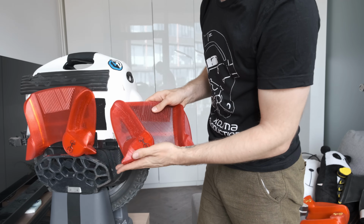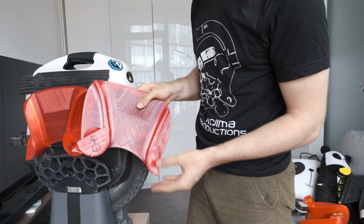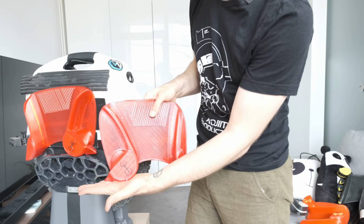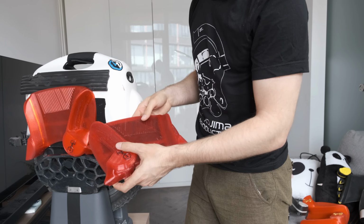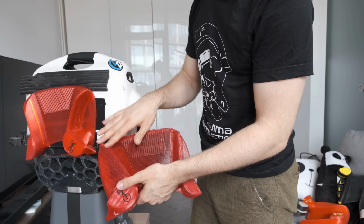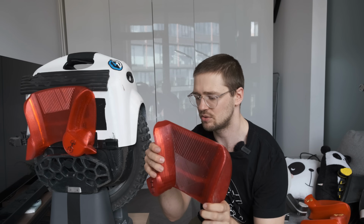I like the jump pad section of it, and there's also a hole here so you can keep your pedals in place. The rear block I would like to have a little bit higher, since usually the front part of my foot is a bit lower than the shoe here in the back. But other than that, they're pretty cool. Their material is pretty good, and they also come in different colors. However, I don't think it's the most durable print. It's in between, I would say.